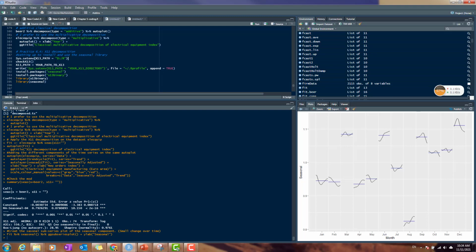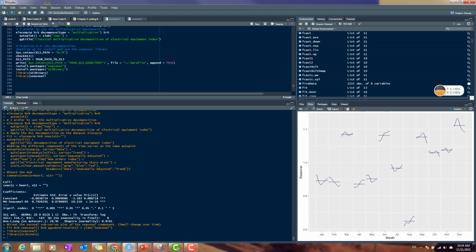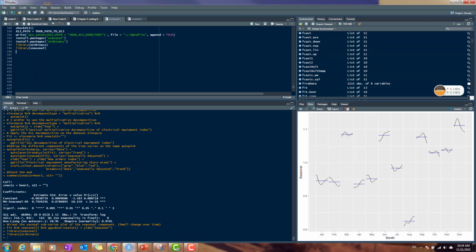So the thing you have to do is just copy and duplicate this kind of function, and you can easily install the seasonal package and the X13 library binaries. Only in that case can I run it on my computer. Maybe that will not happen with your computer, but I don't know what happened with me. So that's the way for me to do it.